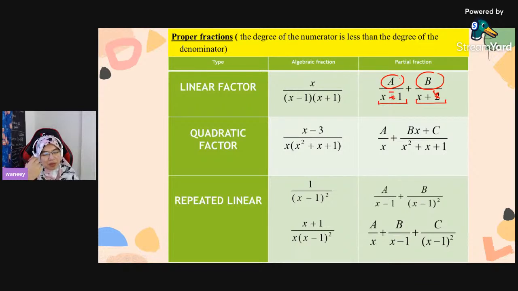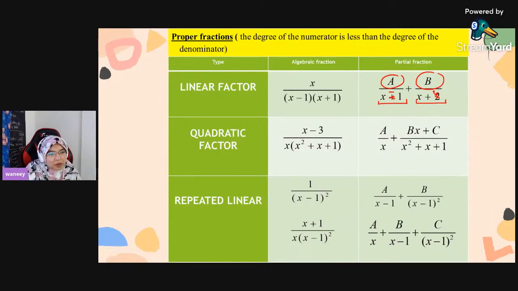So you might be wondering, this is quite long, right? Because we want to find out the values of A and B later on. Where do we use this? You are going to use this more when you learn integration, because we have something called integration by decomposition into partial fraction. Integration is a topic for the second semester, the first topic actually. So you need to know how to decompose it into partial fraction.